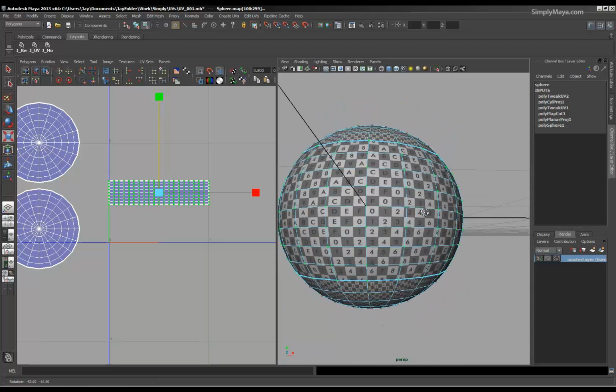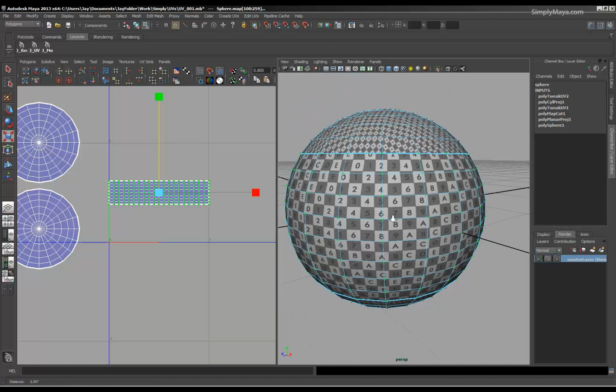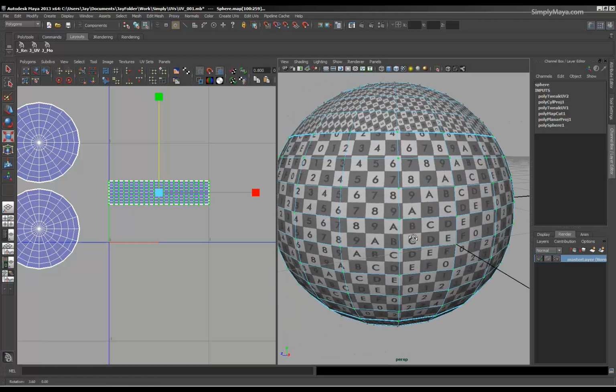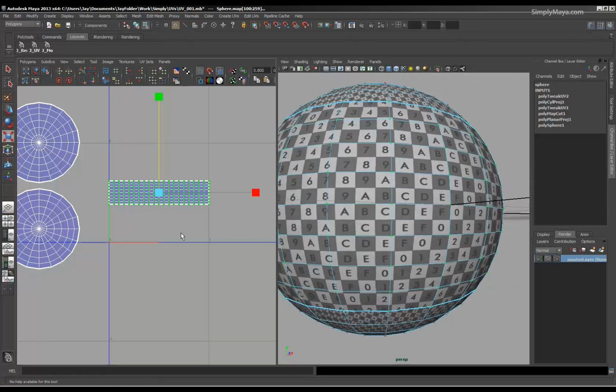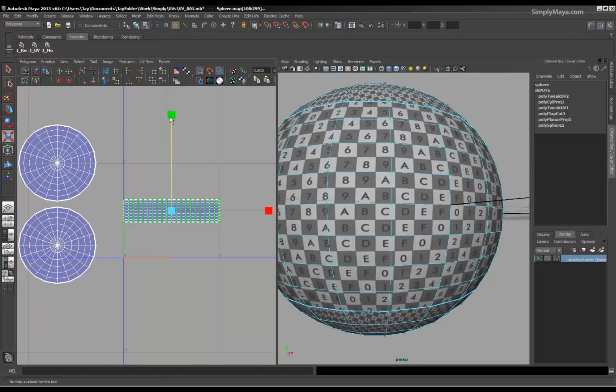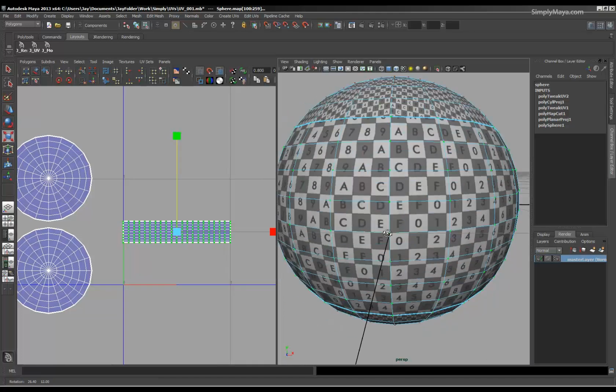With every object, things are going to be a little bit different. You're not going to get them exactly perfect, but the more perfect you can get the UVs to be, then the better your texturing is going to be, and you're not going to have any stretching and dodgy textures on your models. So the closer you can get them to the UVs being square, then that's the better for you. So that's good for me there.